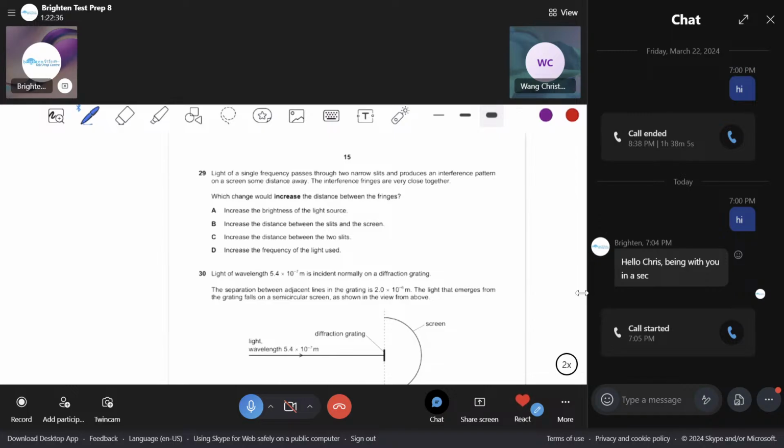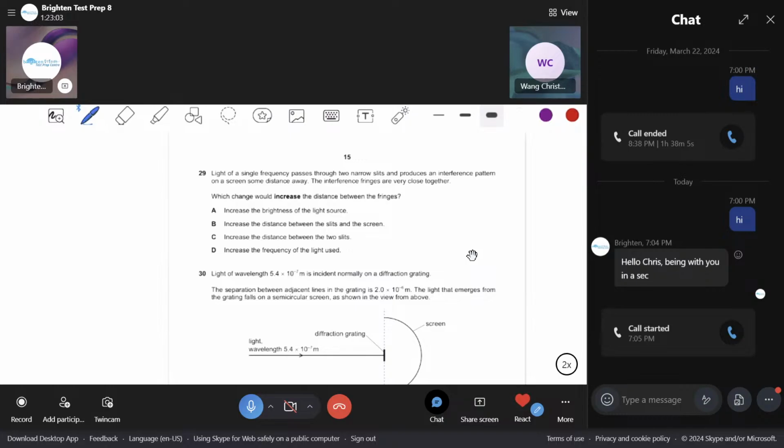But that's not the case here. The frequency of the light, right? The brightness, guaranteed not. The distance between the slits and the screen, absolutely. The distance between the two slits, nope. So there's a limit to how far you can go between the slit and the screen in order to make a proper measurement. But there's some distance you should keep in order to get a reliable result.